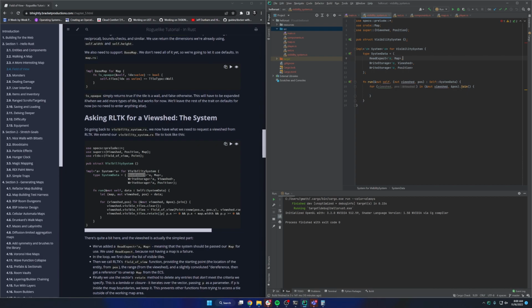And then we say mutable self, mut viewshed, join, SystemData, data, self, SystemData, that's fine. And we do let map, mutable viewshed, position equal.